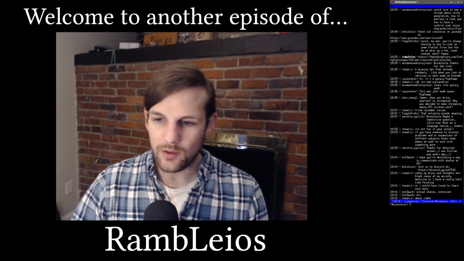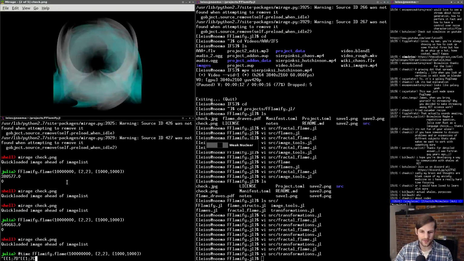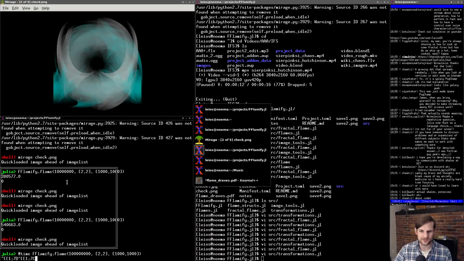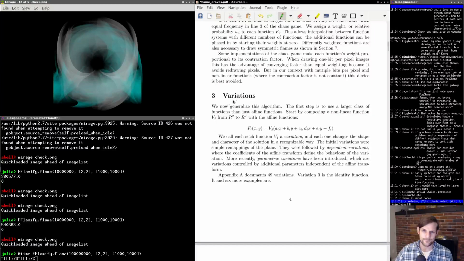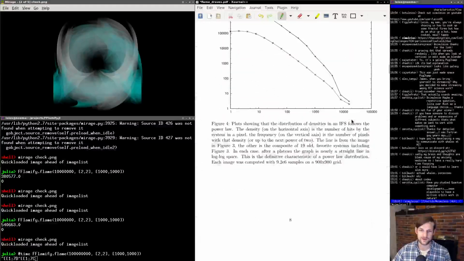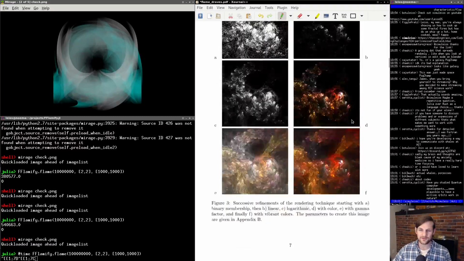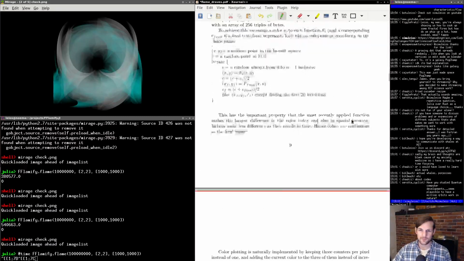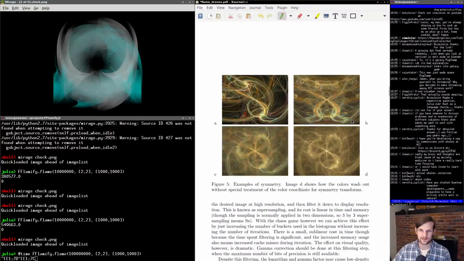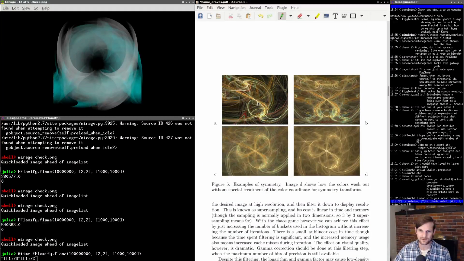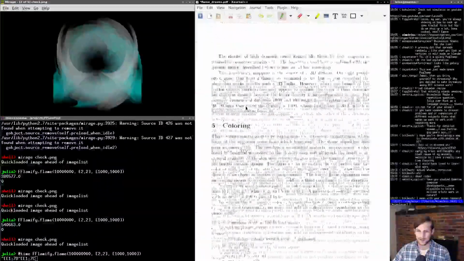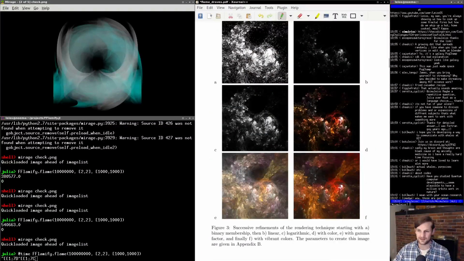Okay. So while we're waiting for this code to run, I think I'm just going to start talking a little bit about symmetry. So let's just open up this paper, and let's just see what this outputs in terms of a flame. If it looks cool, we'll keep the affine transformations. If it doesn't look cool, we'll get rid of them. And let's just start talking about the variations here. Because it really does feel to me like this looks like they did some sort of affine transformation beforehand. And this one feels like they didn't.